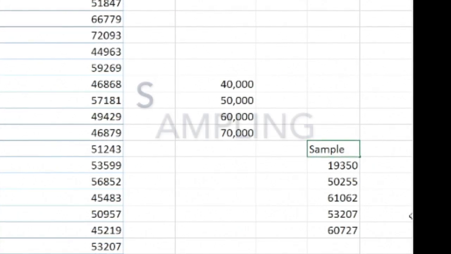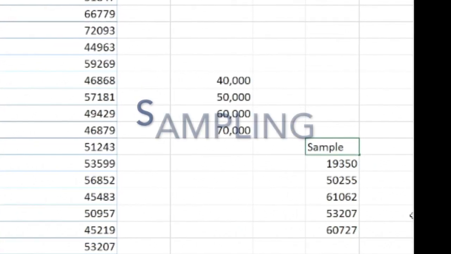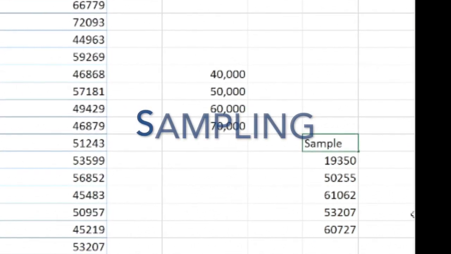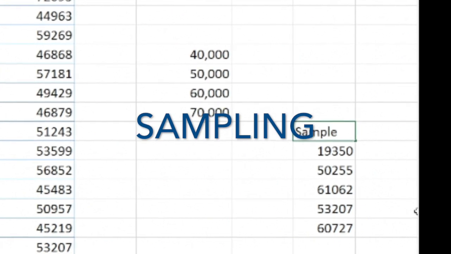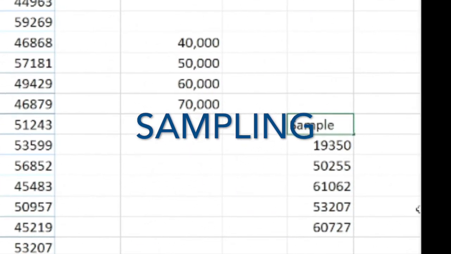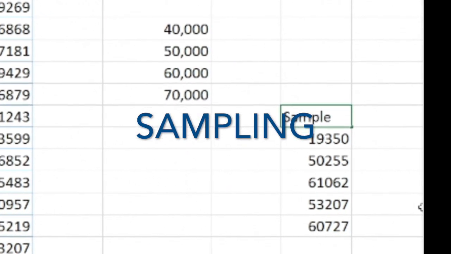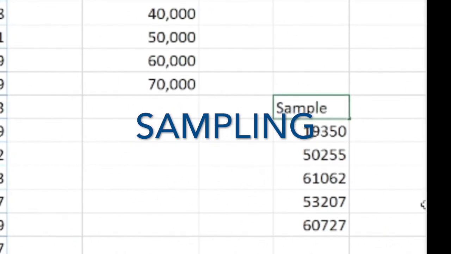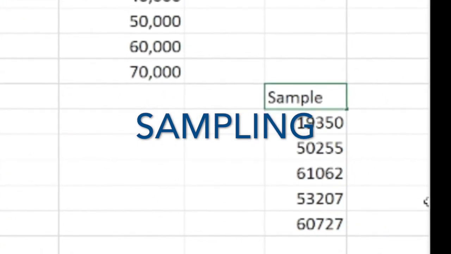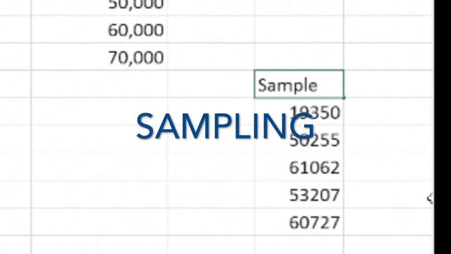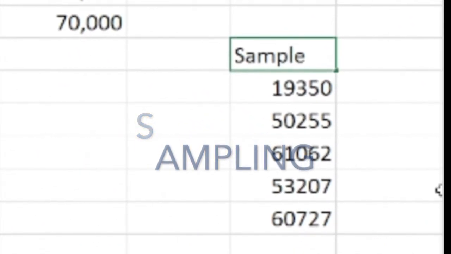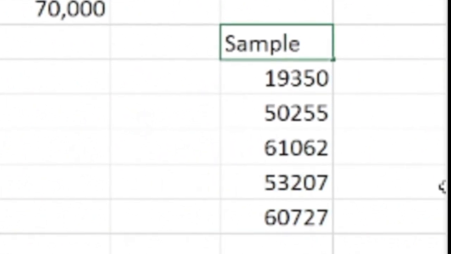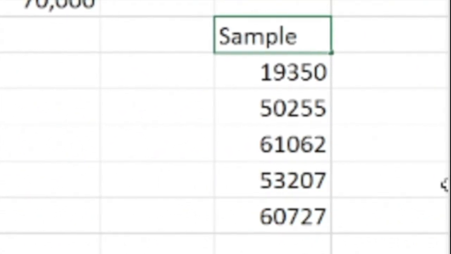So now let's move on to sampling. The Data Analysis tool makes it super simple to get samples from a population. Although this is a very small amount of data, with 51 data points, you can imagine if you are doing research on a data set with hundreds, thousands, tens of thousands of data points, getting a random sample from such a large data set is not that easy. So even though this is a trivial example, it is good to know how it is done.